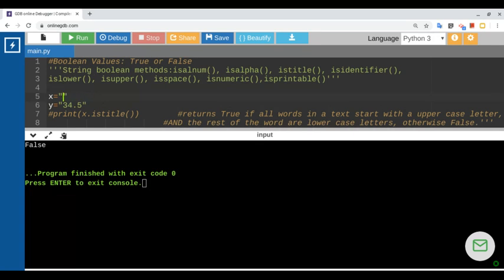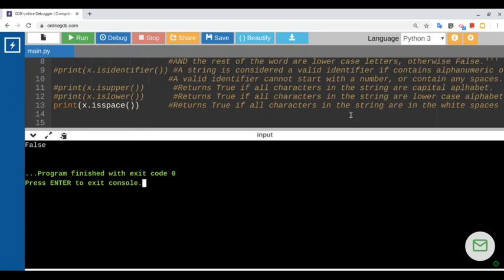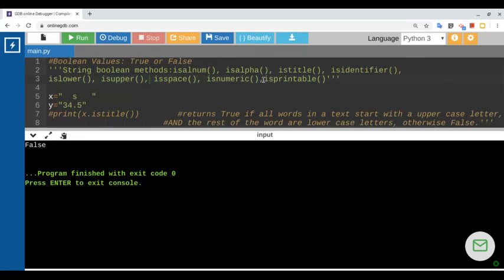So what I can do is put all spaces here and run it, and then it's going to give me true. If I have one character here and all the other white spaces, even then it will give me false, because according to the definition of this method, it gives true only if all the characters in the string are white spaces.